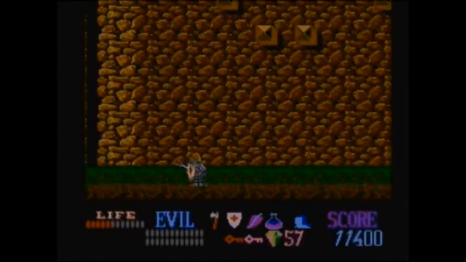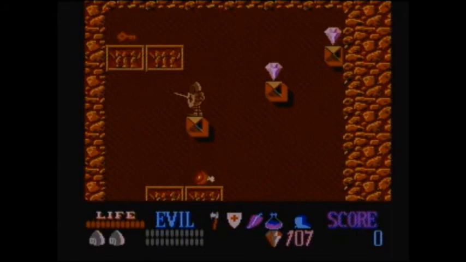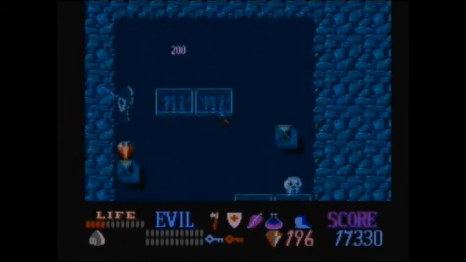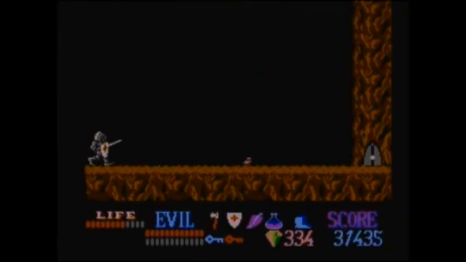Okay, I'm done. So I got the red key for the red door, which leads me to the red castle, but I lost the red key, so I need to get a new red key so I can go through the red door to the blue castle for the blue key so I can go back to the red castle to go through the blue door. Phew. Oh, look at that little guy.